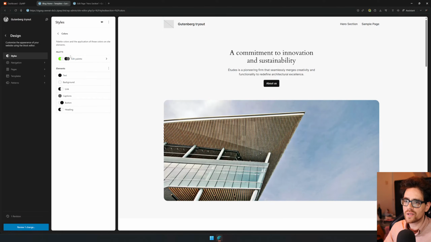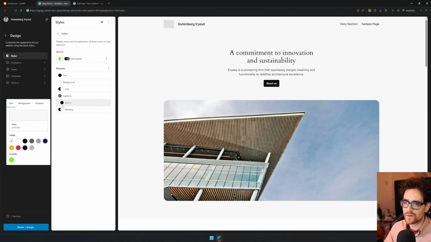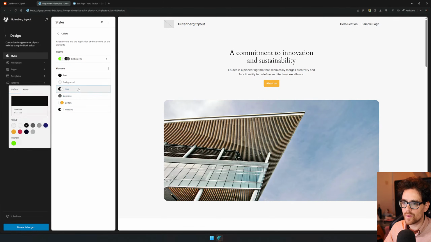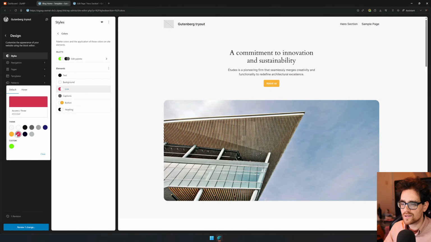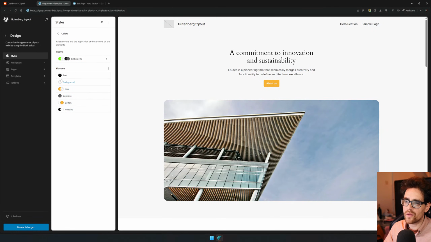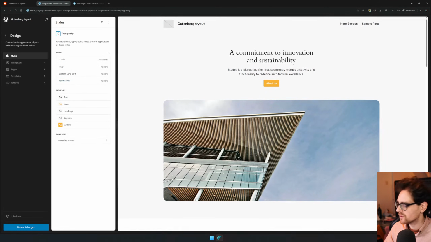I also love to change the typography, so let's do that also. And if we're busy, we can change the color of the links and the buttons. The button was right, it needs to be orange. The text needs to be white. The button needs to be orange. That is about right. The link needs to be orange so that every click target is actually orange. And I also want the typography to change.